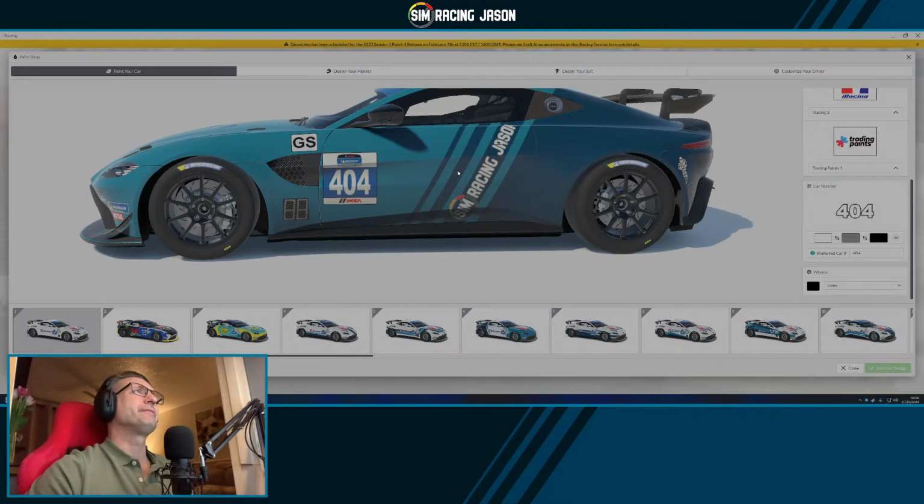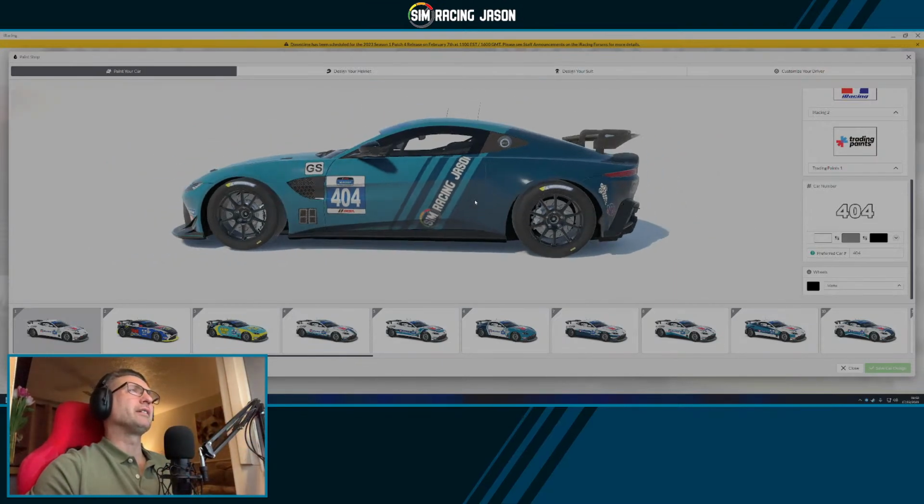It's just, yeah, I prefer that. I've got a couple of logos to go here. I've got one to go here, one up here. So it should sort of balance the car out as we get more on it. But I'm going with that.